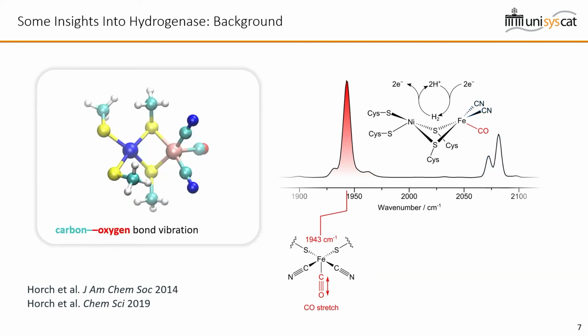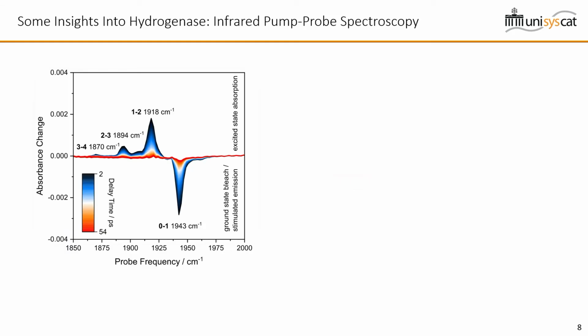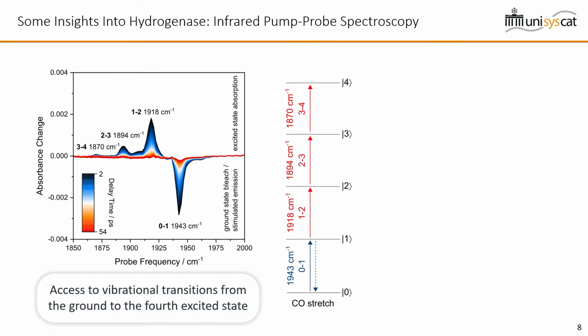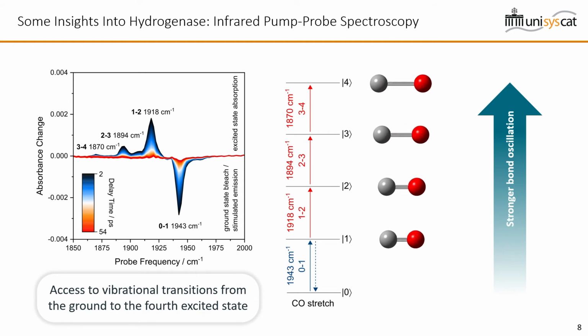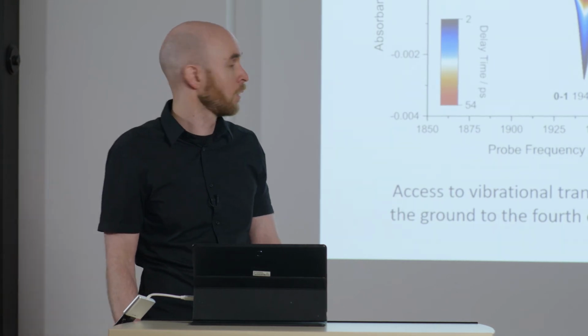In the following, we will focus again on the stretching vibration of this carbon-oxygen bond, which we mentioned before. And if we record a pump-probe spectrum of this particular vibration, then we end up with something looking like this. As you can see here, we have 4 signals instead of 1. And these 4 signals basically correspond to the excitation of different vibrational levels. What does that mean? Well, simply speaking, it means that the higher we climb this vibrational level, the stronger our bond will vibrate. And that's quite nice because from the energies we need to make it vibrate stronger, we can learn something about the properties of this bond.